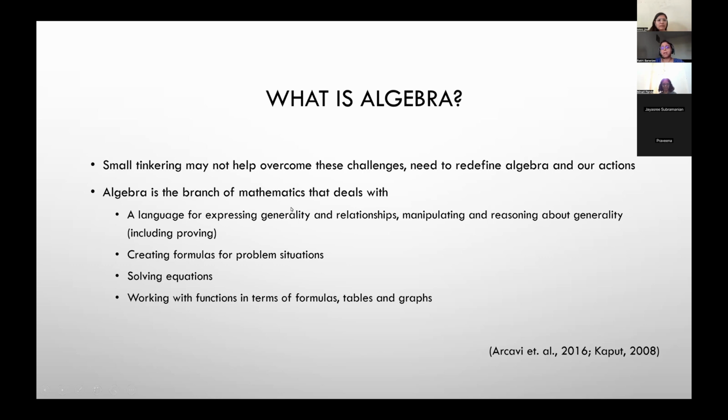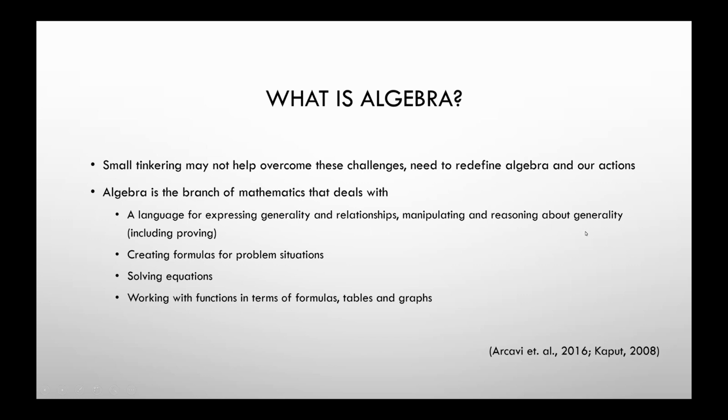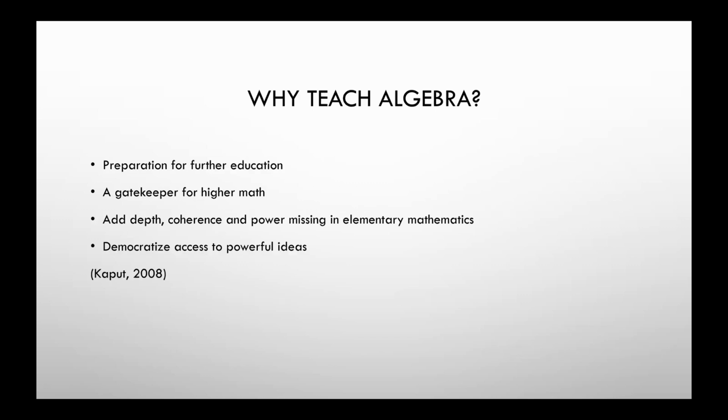It is the branch of mathematics that deals with the language for expressing generality and relationships, manipulating and reasoning about generality, including proving. It's a branch in which you create formulae for problem solving. You solve equations. And at a slightly higher level, you work with functions, formulae, tables, and graphs. And I'm not going to talk either about equations today or about functions.